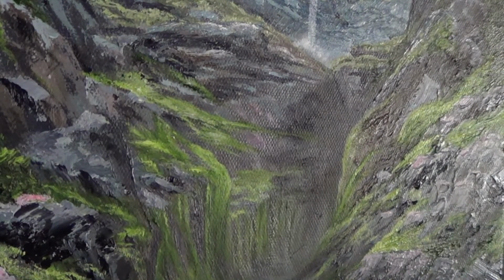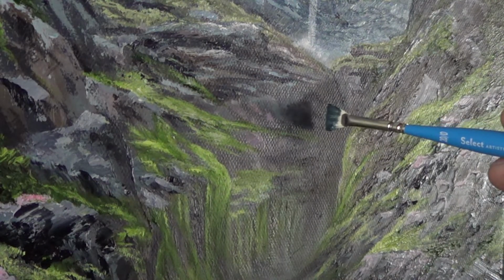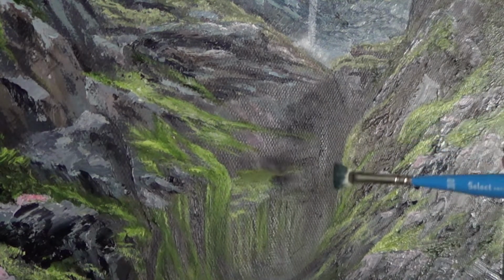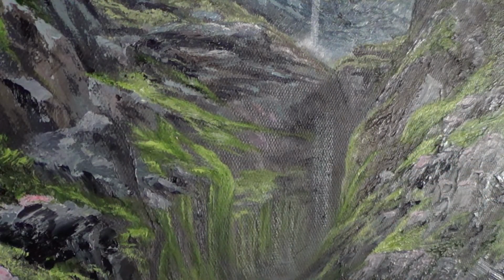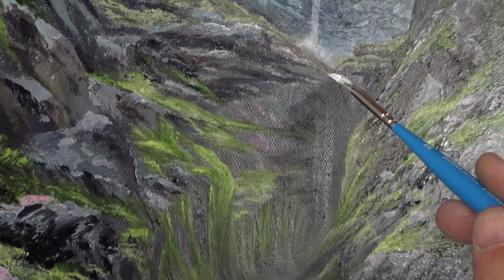So the first thing I'm going to do here, since this is a dry painting, I'm going to go in with my green color and I'm just going to decide where my waterfall is going to be. And I'm just going to kind of mark in some color here just to get it. Now I'm going to go in with my titanium white and I'm just going to decide where my waterfall is going to start.